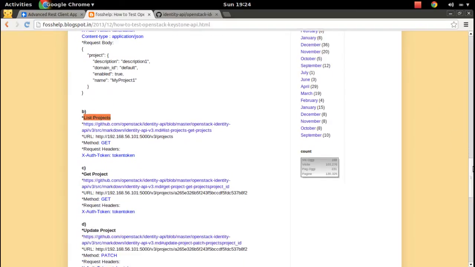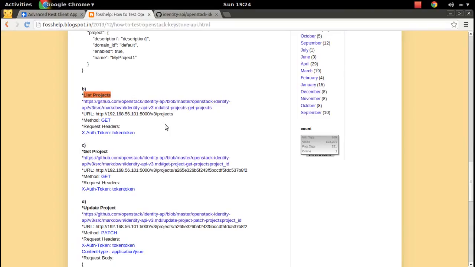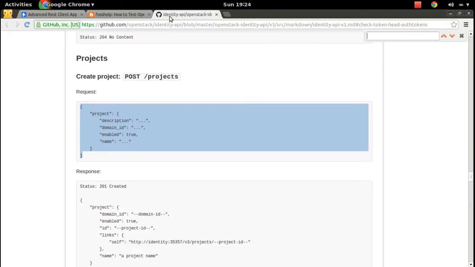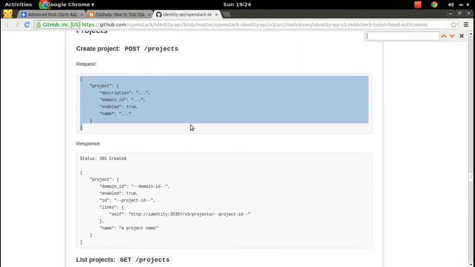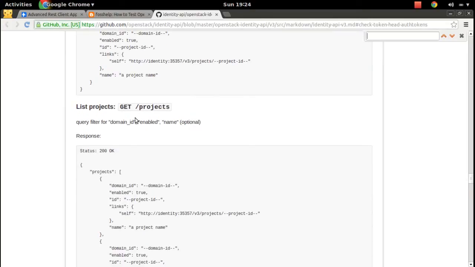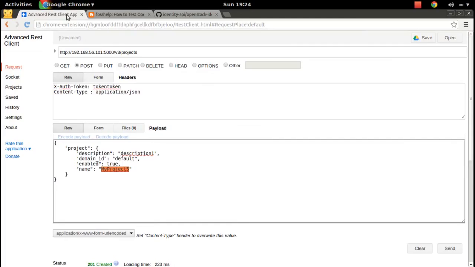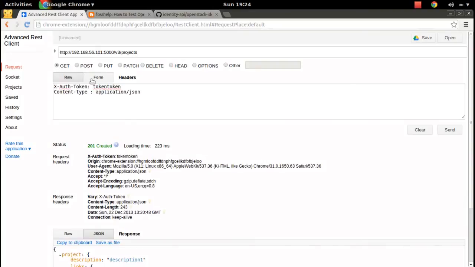So next I will show you how to list projects. For that we need to make a get request to the same URL. We also need an admin token, otherwise we cannot make a request to that particular URL. Here you can see list projects, make a get request to projects. So select get.